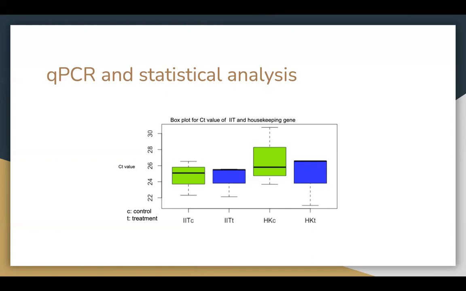In some of the reactions, no data was reported back from the qPCR. This indicates that there were errors in pipetting or the seal was not correct when the reactions were run. When comparing the CT values, the CT for the control is higher than the CT values for the IIT treatment. Therefore, IIT control had a lower expression than the IIT treatment, which is expected because the IIT treatment had growth hormone. For the housekeeping genes, we observed higher expression when treated with IAA.